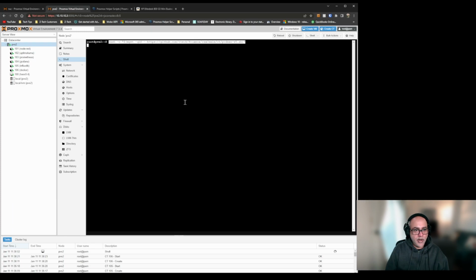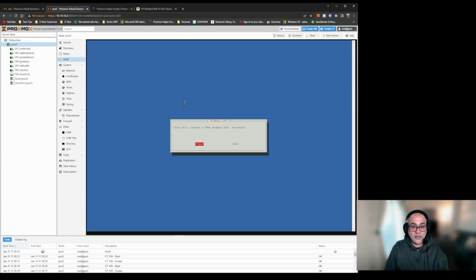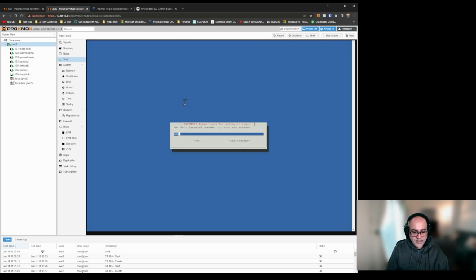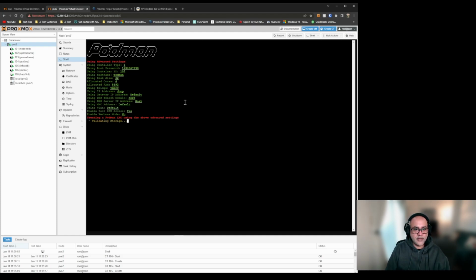And we're going to install Podman also, just so we can play around with both and see which one he likes more. We're going to go to advanced. We're going to hit OK. Let's put a password of something temporary. He can change that later. Container ID is OK. Hostname is OK. We're going to give this also 32 gigs of disk space, 4 CPU cores, 8 gigs of RAM, and the rest are all defaults. And we're not going to enable verbose mode on this. And we're going to hit install.